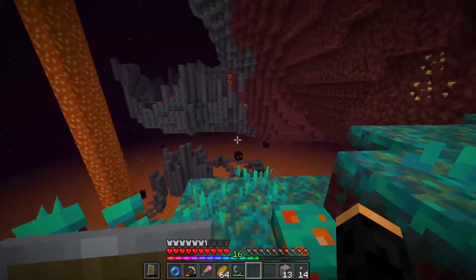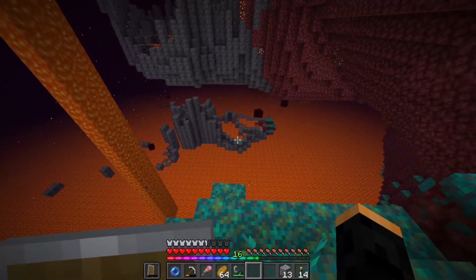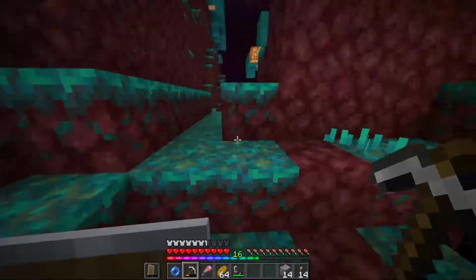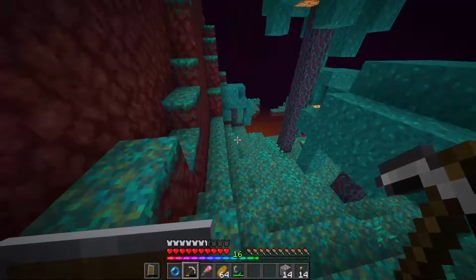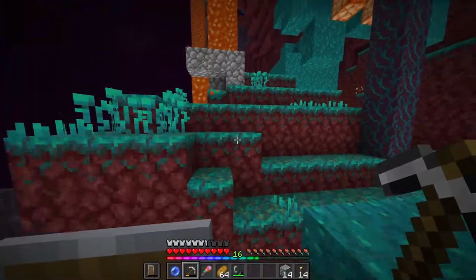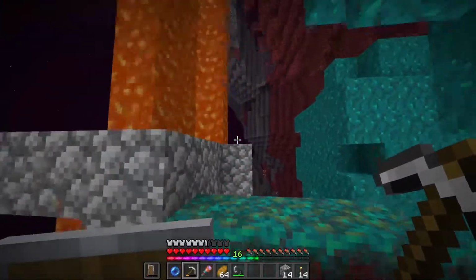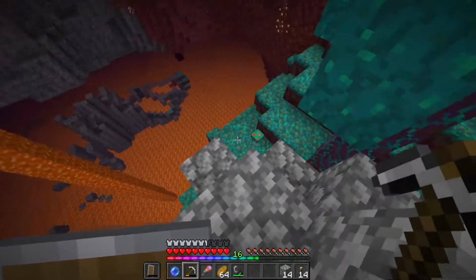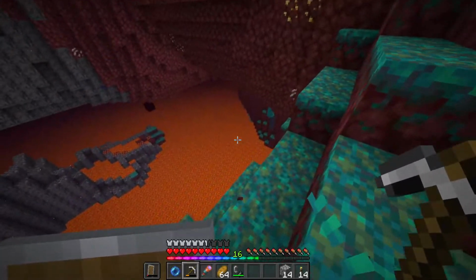So here is the nether. I came here for some soul sand. There is no way I am getting soul sand easily. I have to explore the nether to try and find some soul sand. Can't I just, like, regenerate the nether differently, please? I hate this nether spawn. The worst nether spawn I've had in a survival world ever.